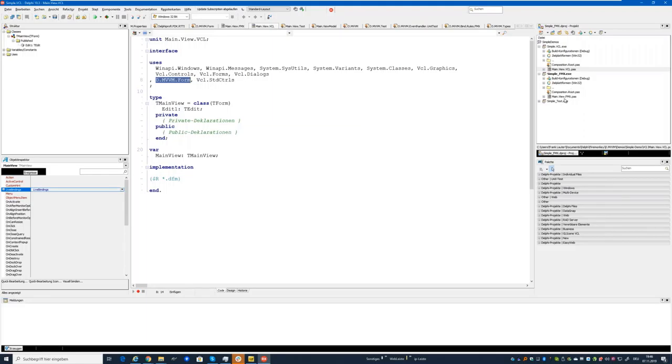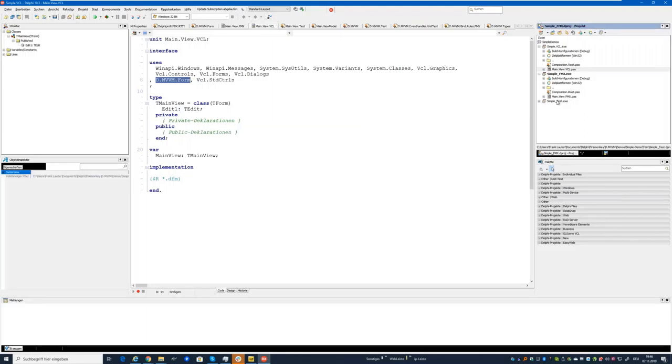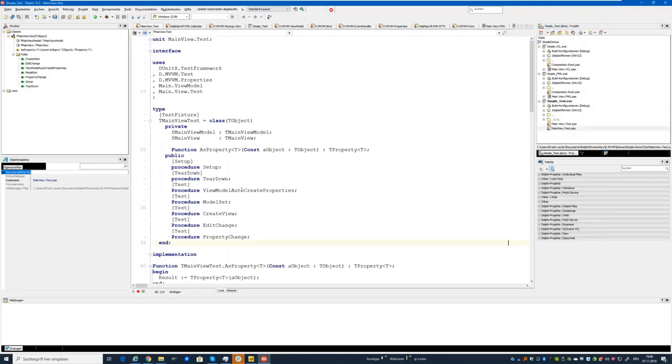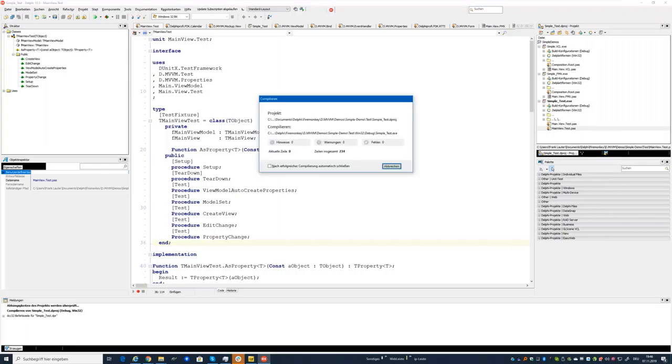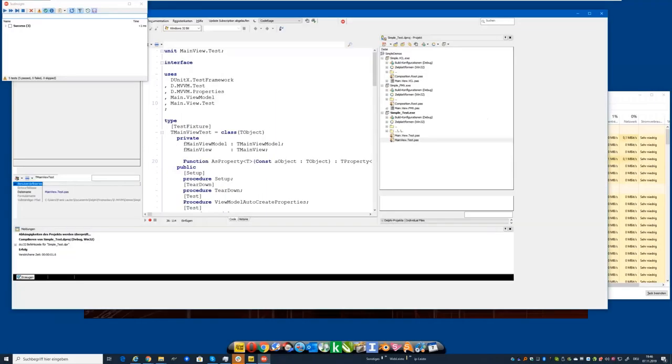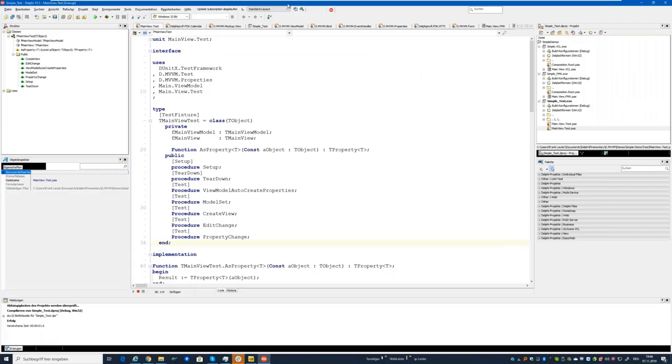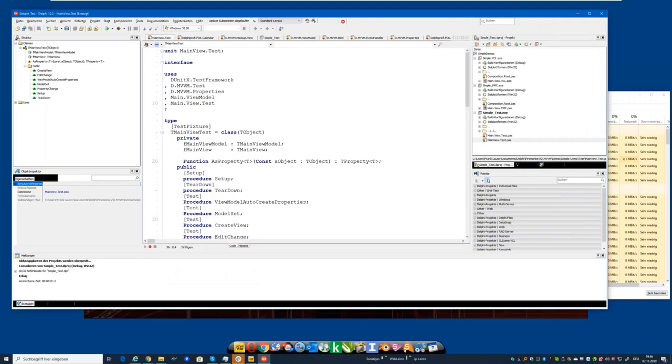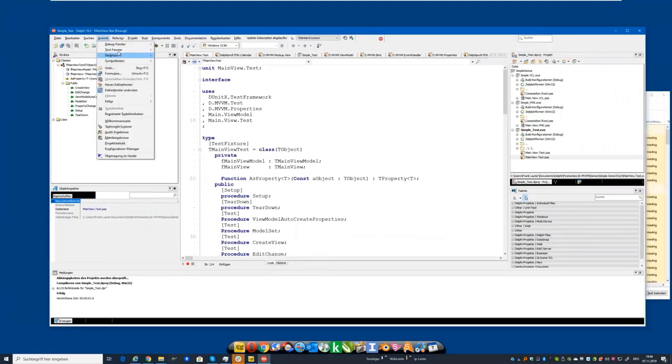And I have, of course, a view model and also the test project here with a JUnit X test. And I can run some tests here and hope it's working. Yes, you saw it perhaps. This was the test inside from Stefan Linke.